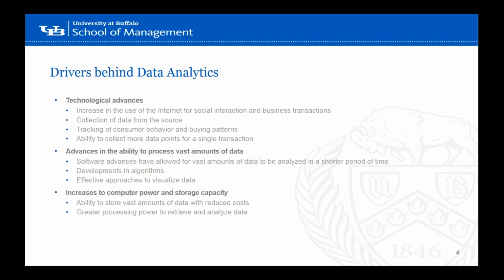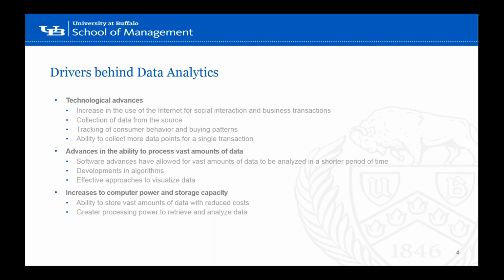We often realize, and I guess maybe we don't realize it, but if we think back to the past even 5 to 10 years, the way in which we transact, the way in which we interact has changed substantially. What we're seeing now is that the vast majority of business transactions, especially consumer to business, are happening via the web. A lot of social interaction, both on a personal note as well as with various companies, is happening on various social platforms. So there's lots of traffic and data that's emerging through those interactions that we're seeing through the internet.